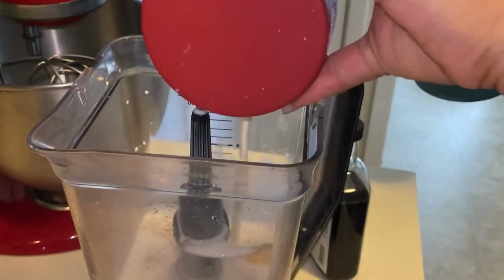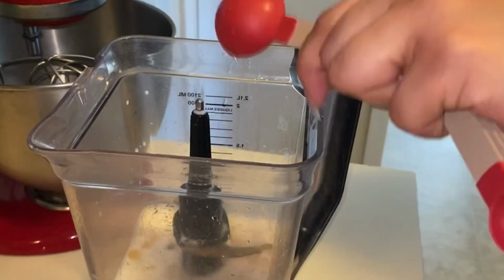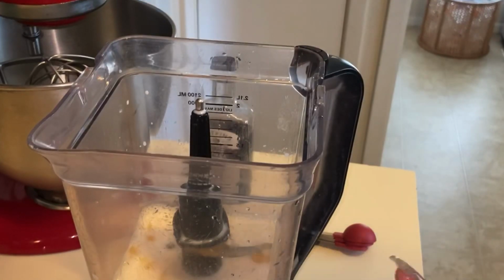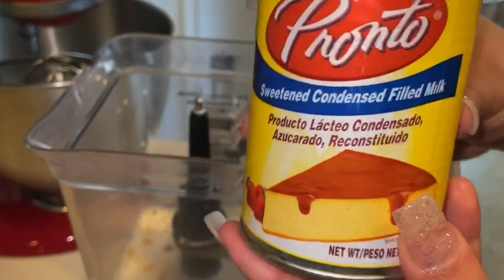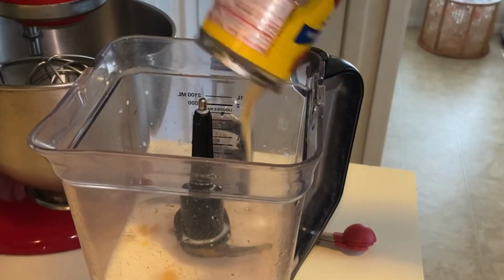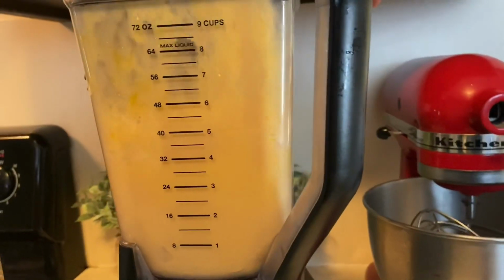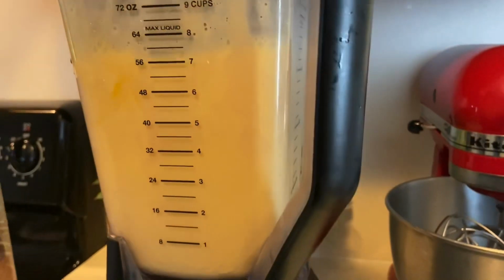Now I'm going to add in 1 cup of milk, whole milk, or you can add in condensed milk. Now I'm adding in 2 teaspoons of vanilla extract. If you do not like too much vanilla extract, just add 1 teaspoon because it is a very strong flavor, but I like it, so that's why I added 2 teaspoons. Now you're going to add in your condensed milk. I used to get confused between evaporated milk and condensed milk. Condensed milk is the thick, heavier can, and evaporated milk is the light can that kind of looks like just regular milk. So now you blend everything together.